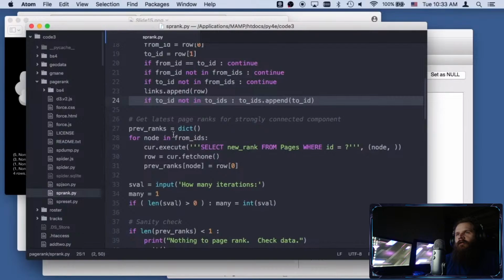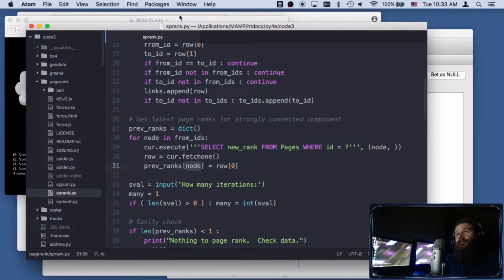Then what we're going to do is select new rank from pages where, for all the from IDs, right? And so we're going to have a dictionary that's based on the ID, the primary key, that's what node is, equals the rank.